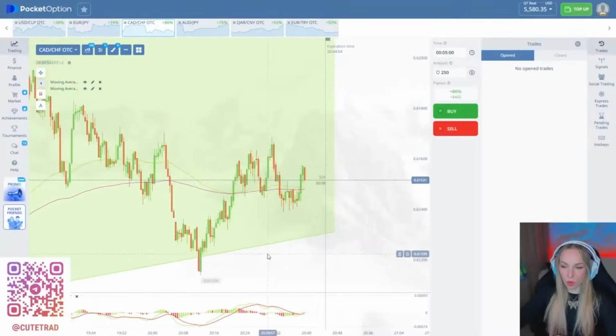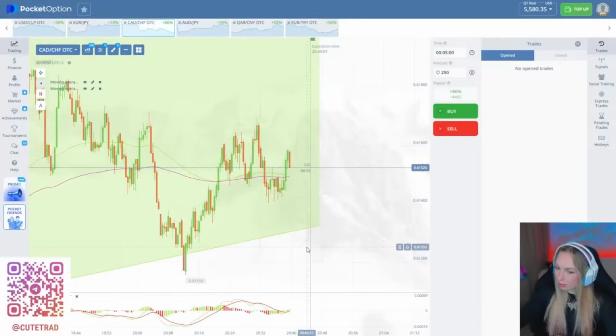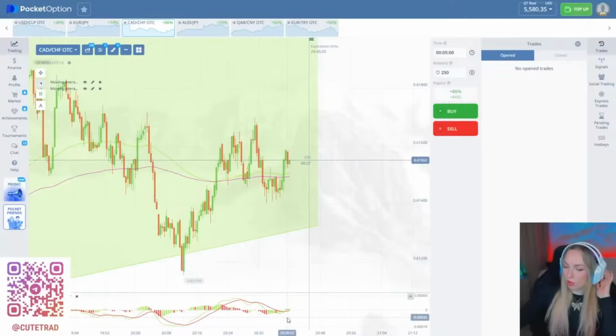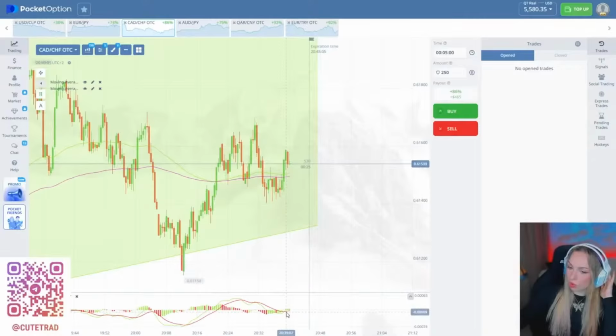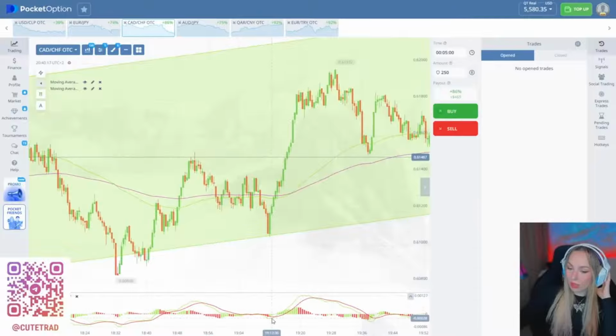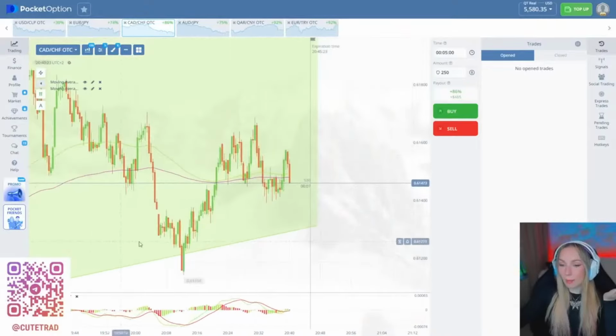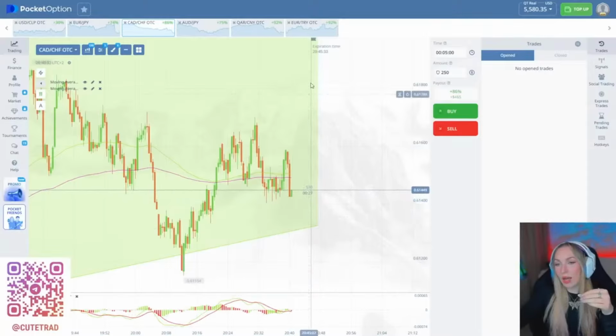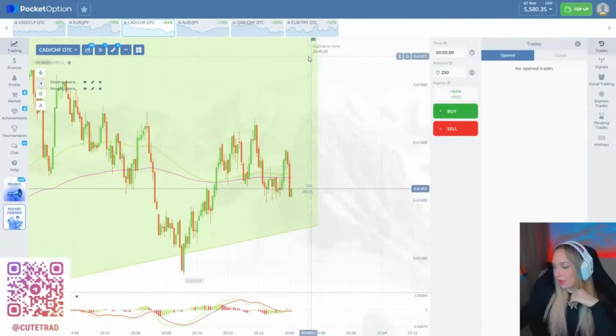CADCHF is forming the signal to open the trade in the upward direction, and I think we can go for it. Actually, I think it's a nice signal. The moving averages of MACD crossed in the oversold zone, so we can open here the trade. For example, we could open here the trade in the upward direction. Here it went up, then it went down again. Here again formed the signal to open the trade in the upward direction, and it went again even upper. So I think here will be the same thing. Again, here went up, now it will again touch the support, and then it will go to touch the resistance.